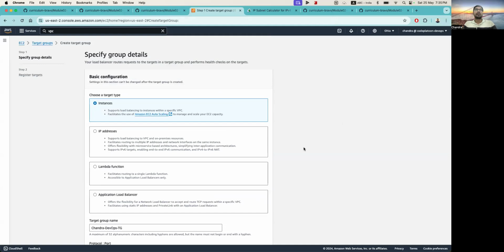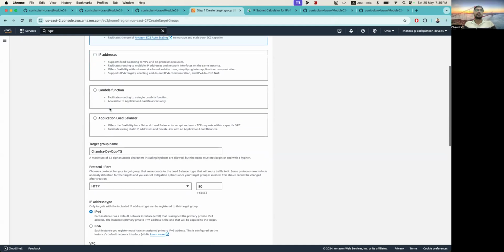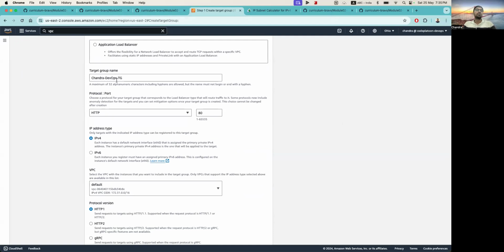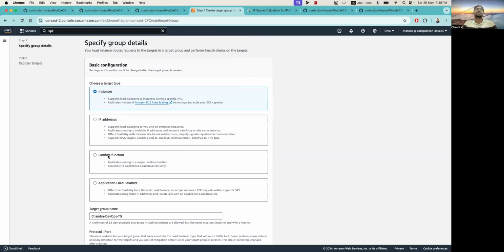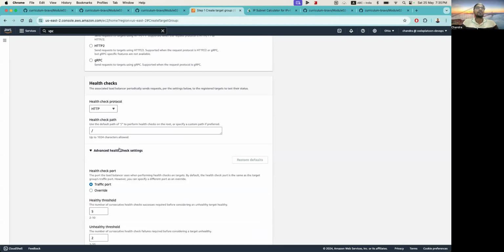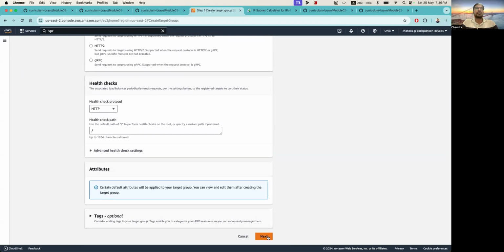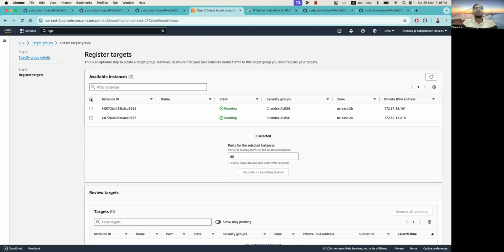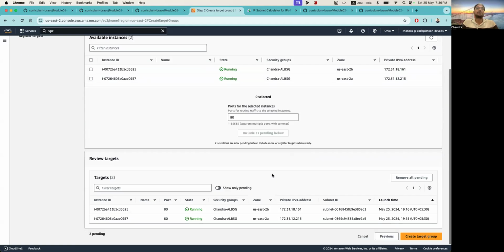Okay, so you are creating a target group. You are adding instances, selecting instances, because we want to target instances. Though you can target other things as well, like functions, IP addresses, ALBs. So we will click on next. We are not going to add anything here. And then you can tell which servers you want to target in your load balancers. Only those servers which you have targeted in load balancers will actually gain the traffic, others will not. So I have only two servers. Let's include them here.